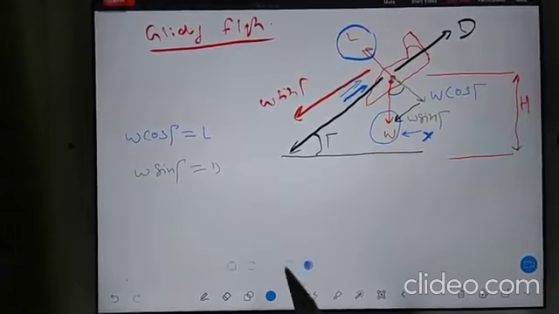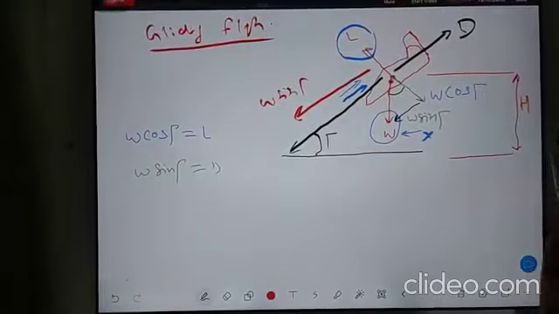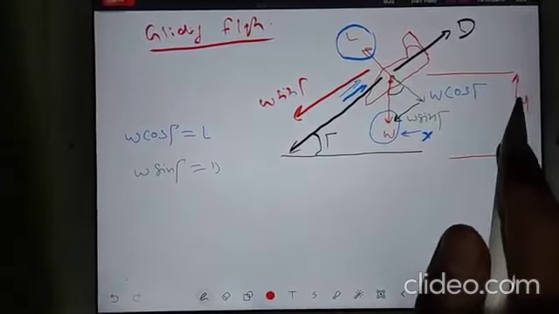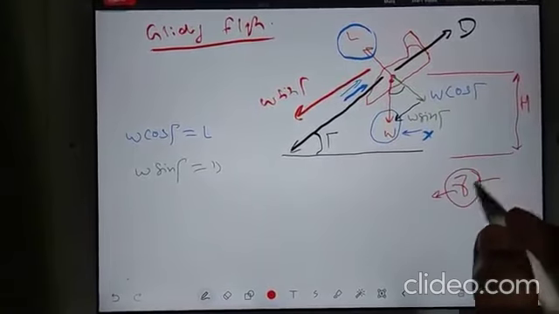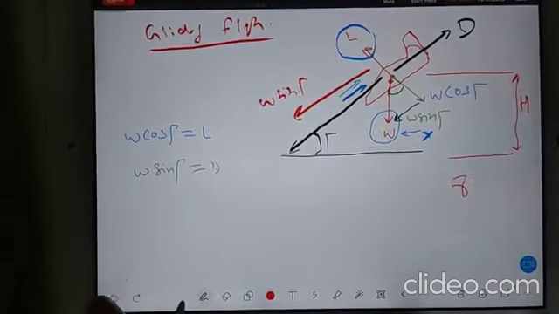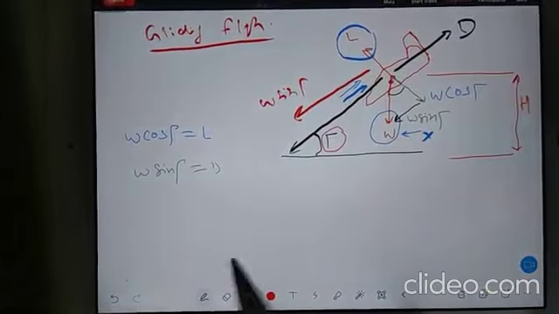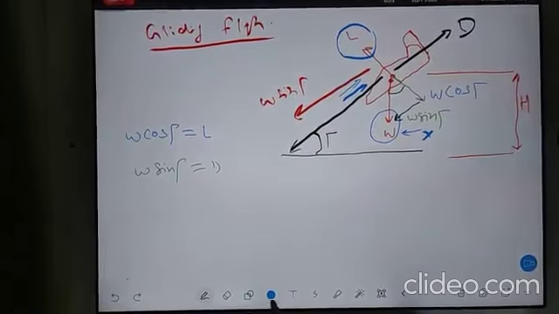No, anything. That's what I said. Anything we can use: gamma, theta, alpha, beta, anything you can use, no problem. The only thing is you should know what that angle is. If I use this gamma, why would you not say this is the adiabatic index? It is just an angle. I am just taking this as a symbol. If you are not comfortable, replace it with theta, no problem. But you should keep in mind it is the glide angle.